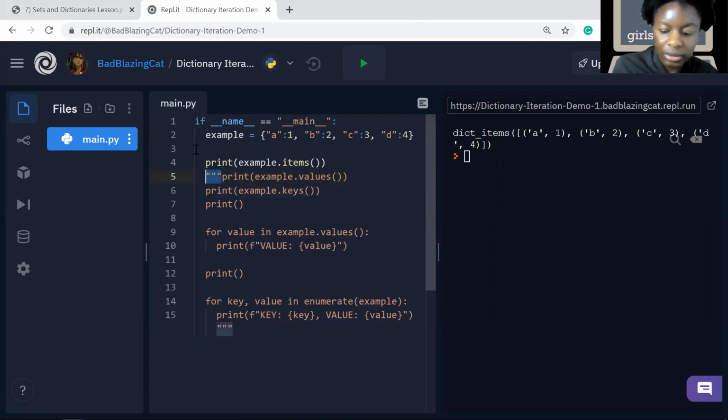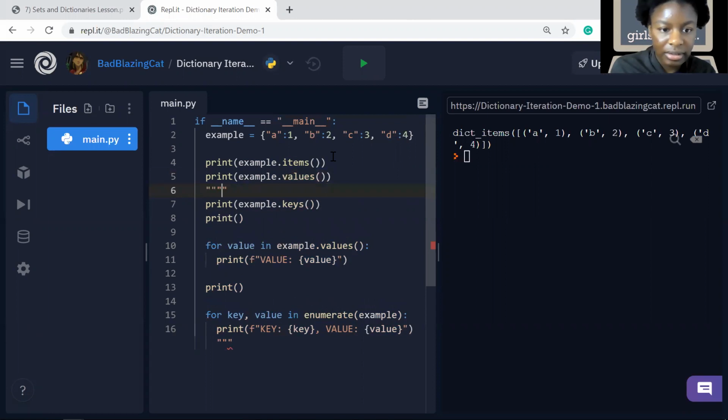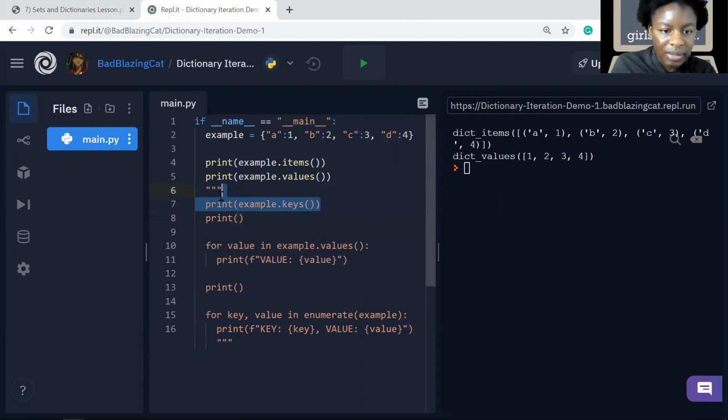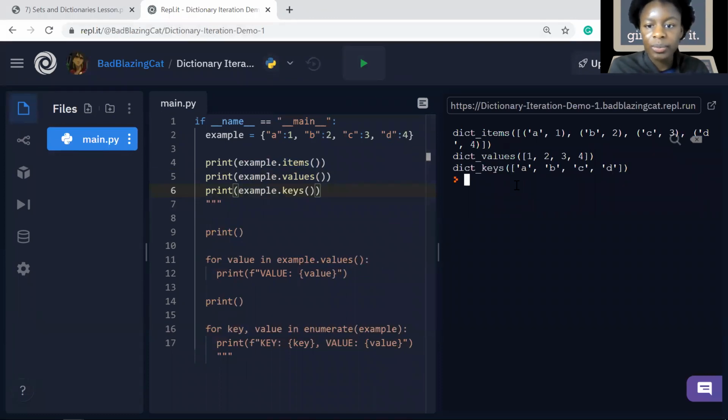Now, let's see another example. We can also just return the values, which are just the values in the key value pairs. And same thing with keys. We can only look at keys if we wanted to, with the syntax. So remember: items, values, keys. Items gives both, and values and keys, as the names imply, give just the values or just the keys.